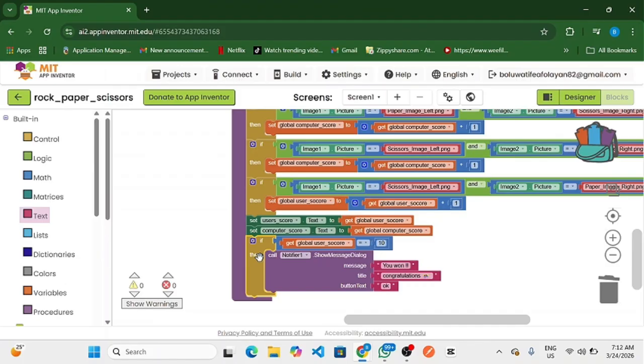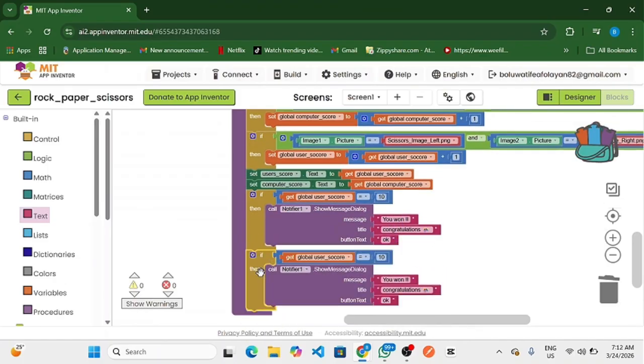We also need to create the notification if you lose. So we have to copy and we have to paste this. So the message has to change. You lost.